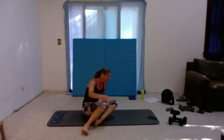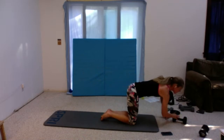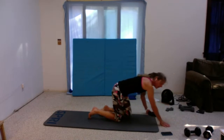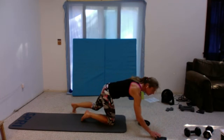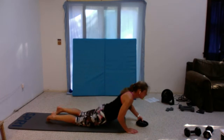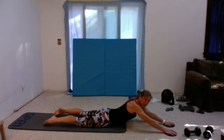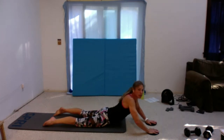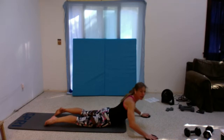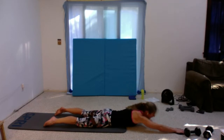Okay, now we're gonna get to the gliders. If you have gliders or socks, towels, cardboard, grab whatever you have. We're gonna do butterflies and swimmers. So, first 30 seconds. You can have your feet up or you can relax them. You have 30 seconds in one direction, making big circles. Try not to use your arms. If your arms are getting tired, you're not doing them correctly. I want you to use that lower back to bring yourself up. 30 in one direction, 30 in the other, and then you have swimmers going front and back.